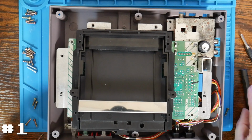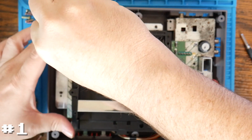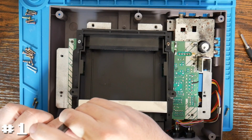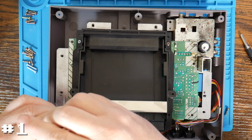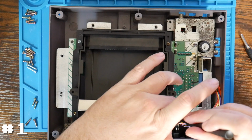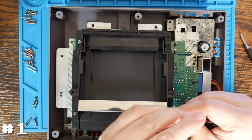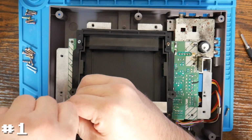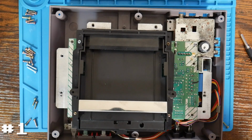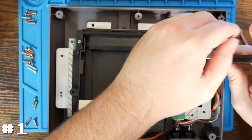So again, I'm going to use our long screws. Remember, the long screws are on the bottom of the top 2 screw holes. And this one didn't have any screws on the top 2. Whether it came that way from the factory or whether the seller or whoever last got into the system did not properly put them back in the right spots, who knows. But that's fine. This at least allows us to have support in all 4 corners of the cartridge tray. And then our 2 screws for the RF module.